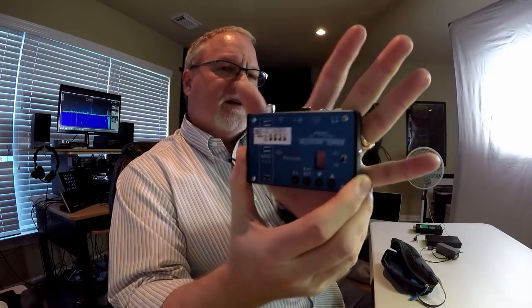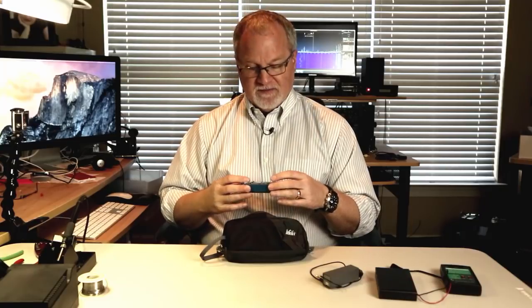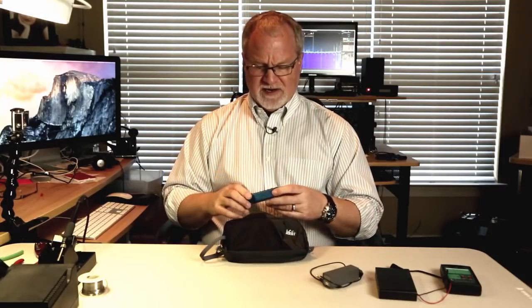Here's the radio. How amazing is that? Look how small it is — I don't have huge hands, but look how small this radio is compared to my hand. The actual size of this thing is the size of a deck of playing cards. It only weighs 4.4 ounces, and it's got three bands: 40, 30, and 20 meters. Built-in keyer, digital display. Mine puts out 3 watts. It's just amazing, so tiny. The reason I like that is because I keep wanting to get my setup smaller and smaller to make it easier to carry, so I'll always have a little radio with me if I get an hour or two and just want to work portable. This just fills the bill.